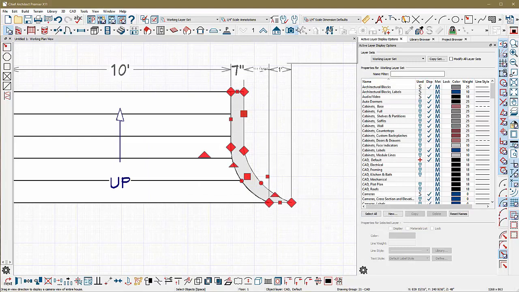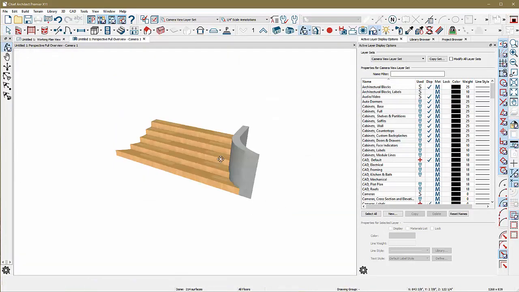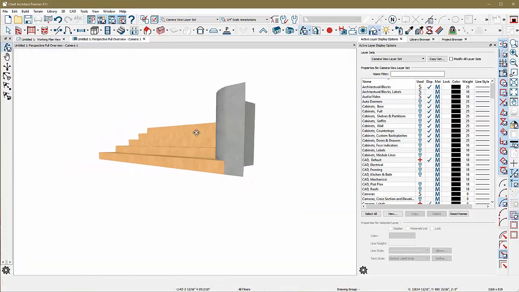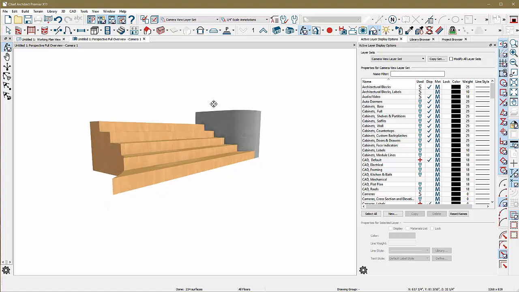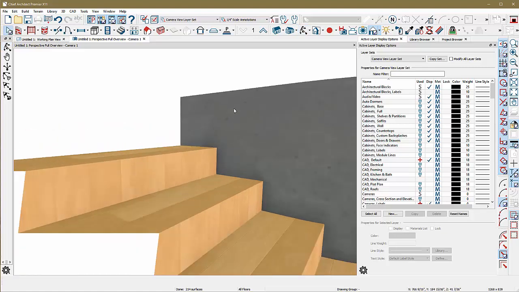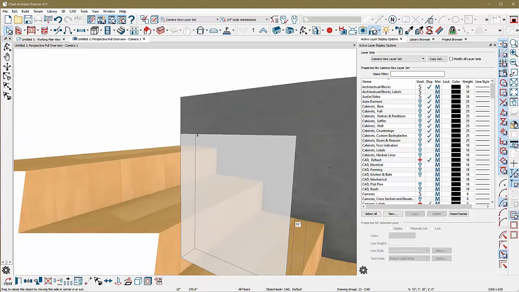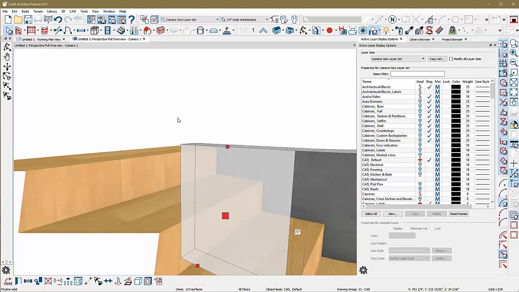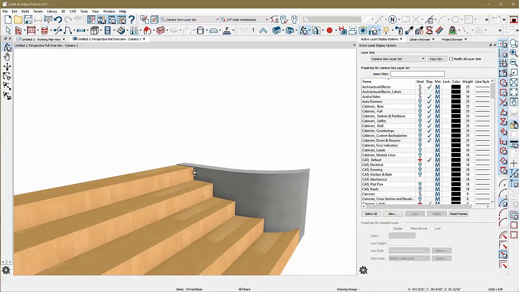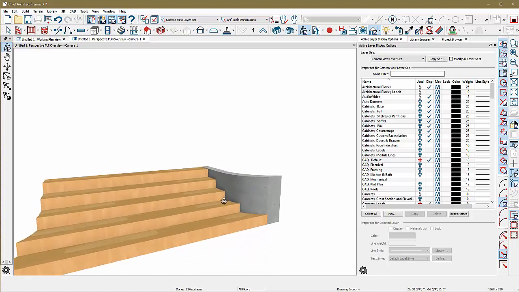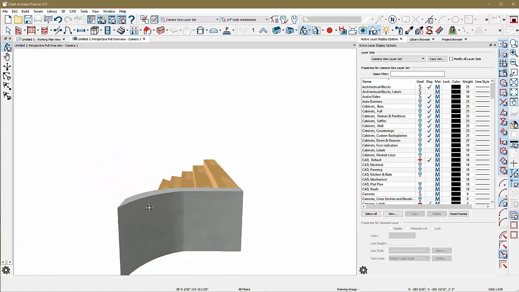So it should be, if we look at it in the 3D, pretty high. All right, that looks really good. And I'm going to bring it down to this top step. So I'm going to select it and just gently bring it down till I get really close to that top step. That seems to be good. So it's a nice little wall, nice little conforming shim.